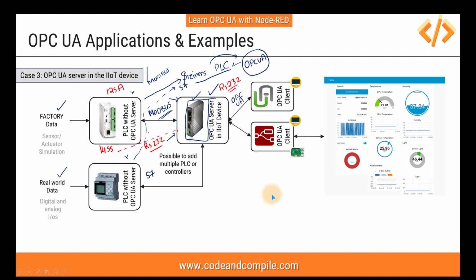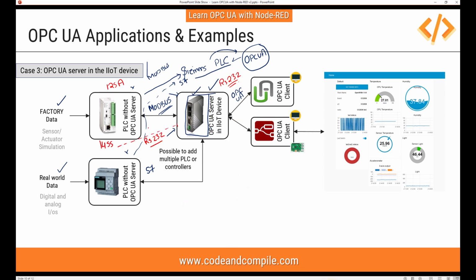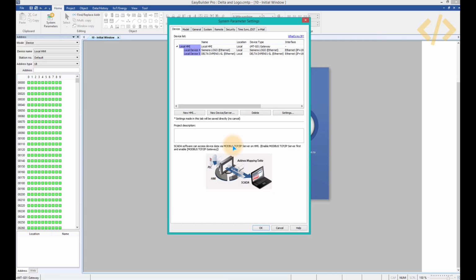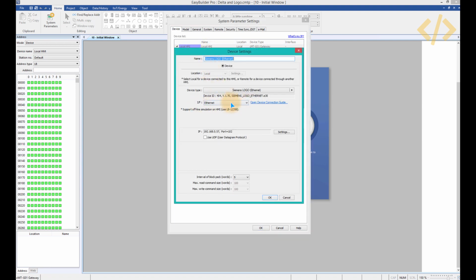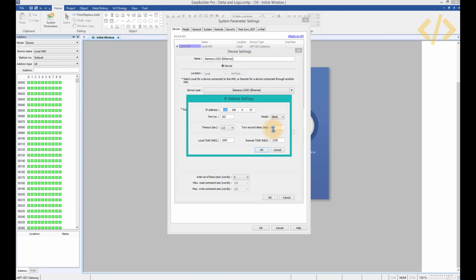So first I will show you how the parameters are defined in this server. Here, if I open this Logo, I've mentioned this PLC's Logo. It has Ethernet and it has this IP address, and this is the port number. This is a unique IP address of my PLC, and that's the port number that I have to mention here.